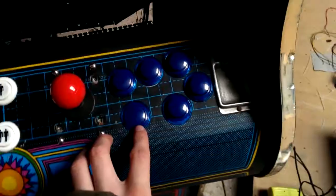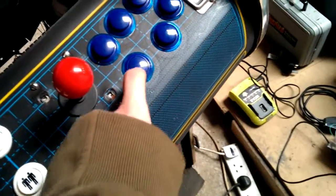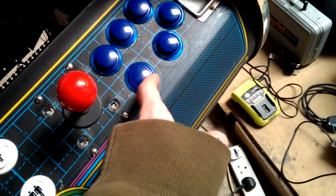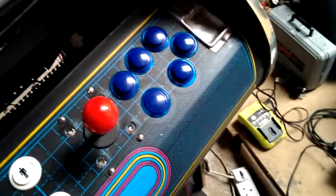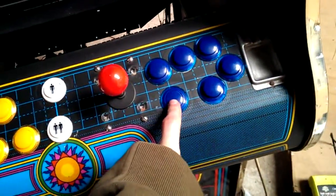Medium and heavy. Down here, I realised when you're drilling out holes, don't leave your buttons in here. It's got metal flake or something in there. It's jammed my button down. It's a bit boned. I've got to buy a new one now. But that is connected to light kick. So as you can see, kick, kick, kick.